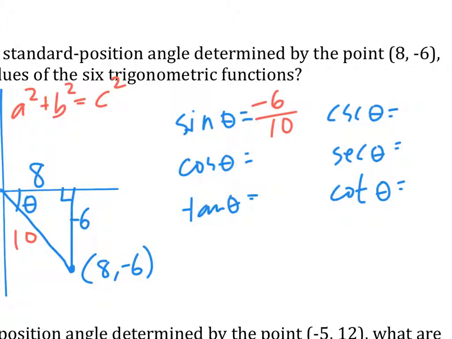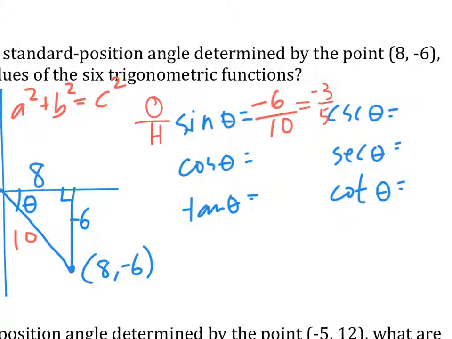So we got to sine. Sine is what side over what side? Opposite over hypotenuse. The angle has to be the one that's closest to the origin. There are two angles, so please do not pick the wrong one. You would be writing the opposite ratio from everybody. The angle has to be the one that's closest to the origin, the one that's turning around in here, because that's where the circle is. So opposite of this angle is -6. Hypotenuse is 10, so this ratio is -6 over 10, or we can reduce it. It becomes -3 over 5.